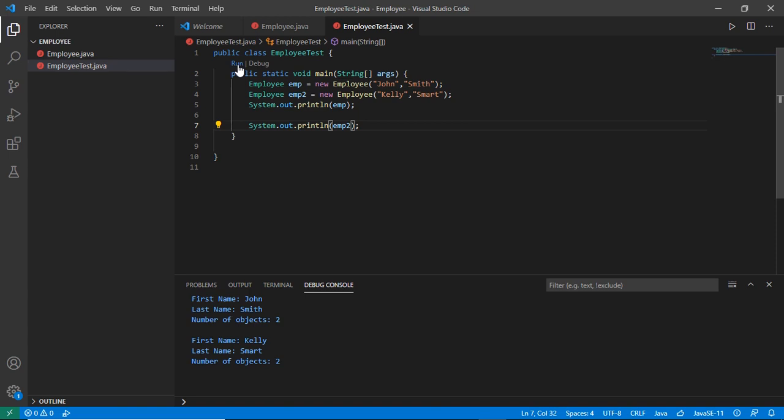So now we can see that the number of objects for this class are being displayed. If I declare the second object after I have printed the first object, now we should be able to see a different outcome.